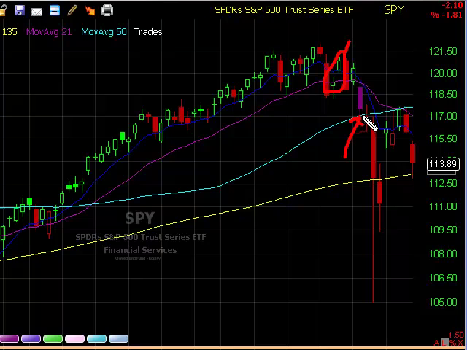But sure enough, we had this kicker right there that formed, and we said, you know what? With this kicker forming right here, that's it. This was the top of the market. We should not see any price retracement back above this level here, above the kicker on the day before. And sure enough, what happened was, it continued down.